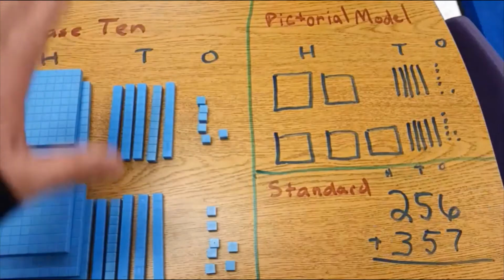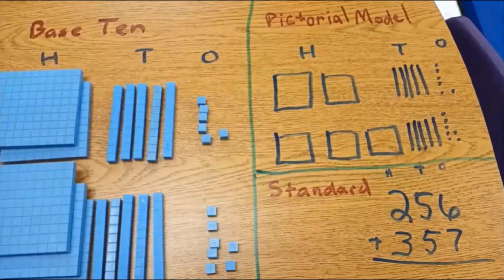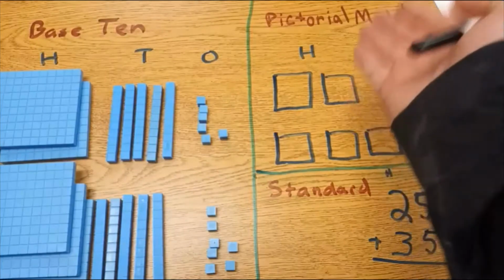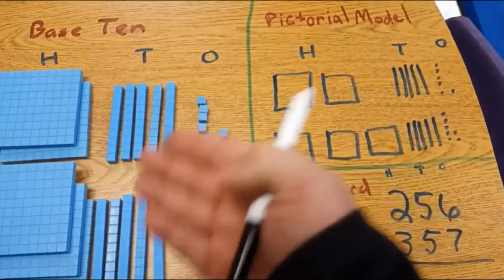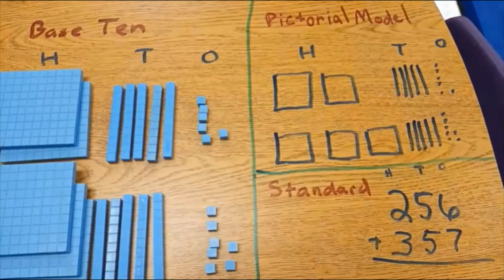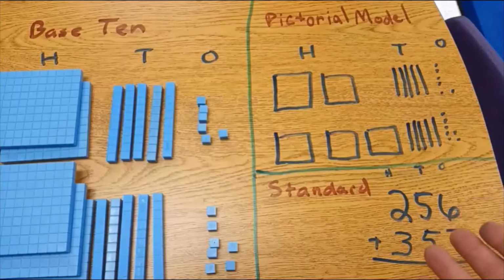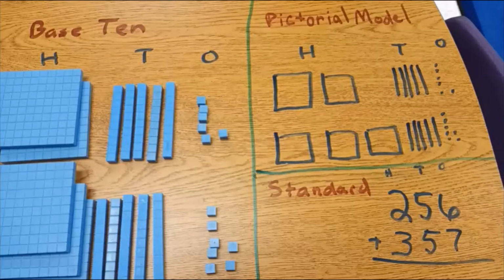This is the most concrete way of doing it because we're actually using base 10 blocks that are proportional in size. This is a little bit more abstract. Basically, we're drawing the base 10 blocks. And this is the most abstract way of doing it. And this is the way that we want third graders to do addition problems, especially when you have to regroup. So I'm going to go ahead and start off in the ones place, just like I do using my standard algorithm of doing it.